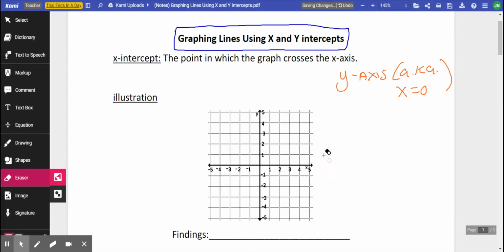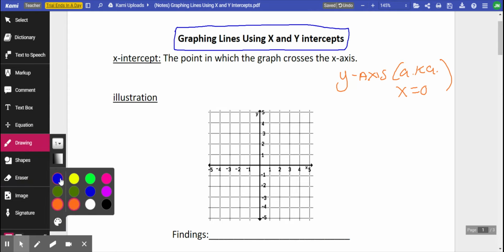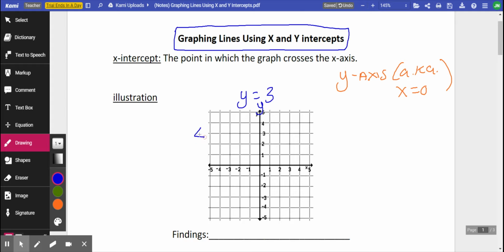So same way, let's say we wanted to graph a different line. Let's say we wanted to graph a line with the equation y is equal to 3. So that means it crosses the y-axis this time, at the value of 3, which means that instead of vertically, it's going to be going horizontally from left to right. So this will be my horizontal line, y equals 3. If I change that number from a 3 to a -2, now it's going to be crossing the y-axis at the value of -2, going left and right horizontally through the -2.